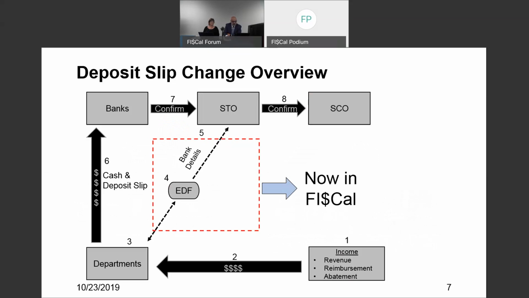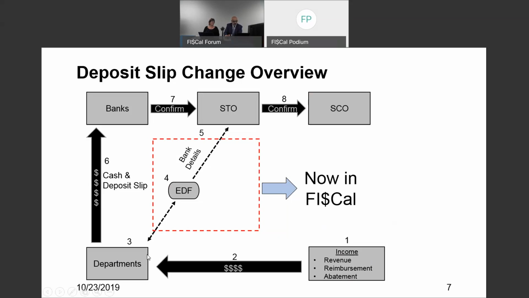So let's look at the life cycle of a deposit slip right now. Everything starts with the department collecting funds from different sources such as revenues, fees, etc. These funds go to the department, at which point the department has to do two things.